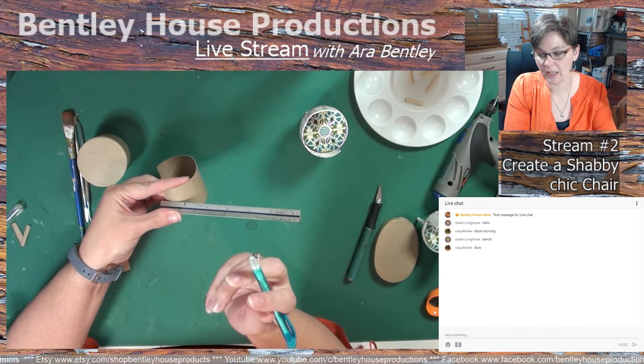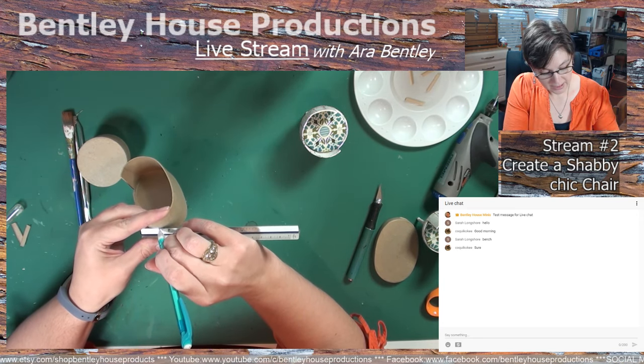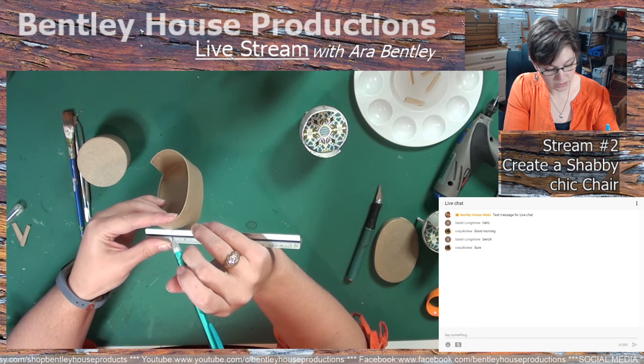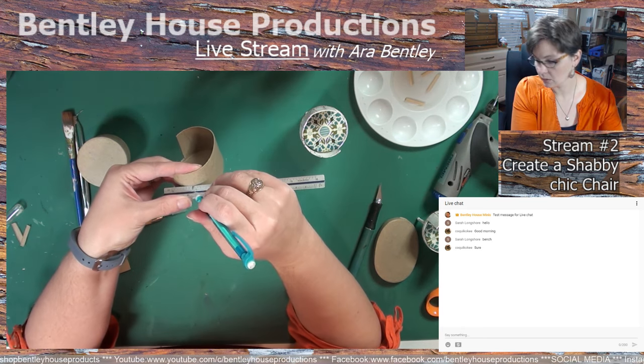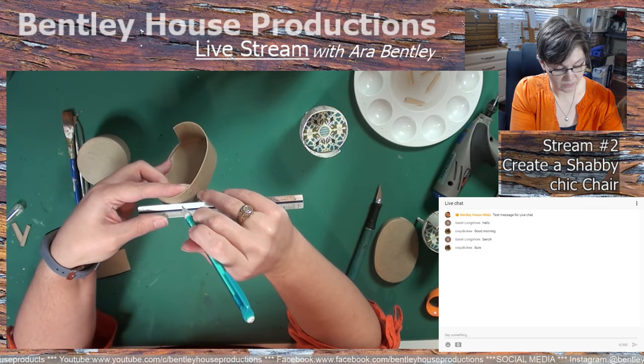And I'm not going to be exact with this. I'm just going to try to eye it. Because it's round, it's not super easy to do. Can y'all see what I'm doing? I'm just going to kind of wrap it around to the best of my ability.